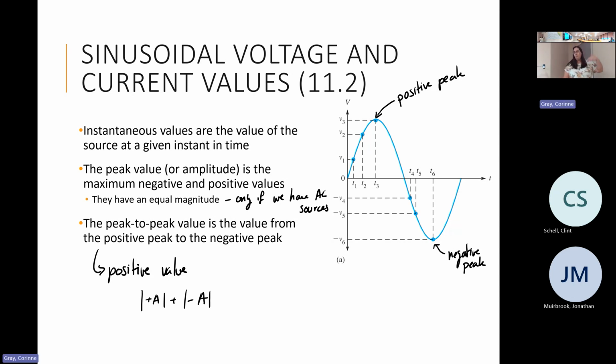So when we move forward to talk about our equations, when we look at something a little bit more generalized, we are going to be seeing A used to represent that peak value, because A is typically the letter utilized for amplitude. And this means that when we look at our generalized equations, that can apply for current or it can apply for voltage. It doesn't matter which one, we can utilize that general formula.